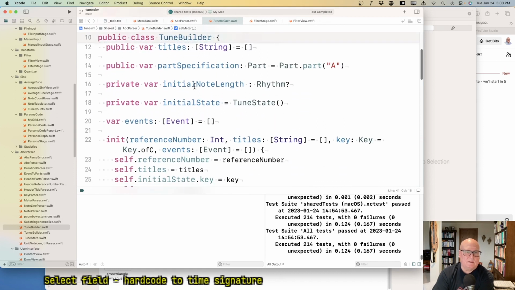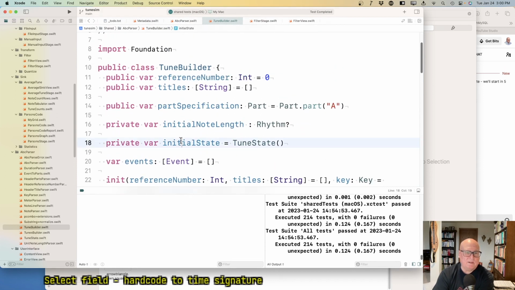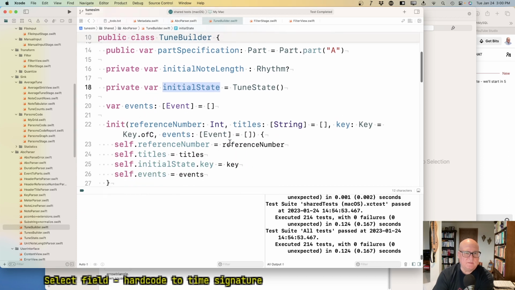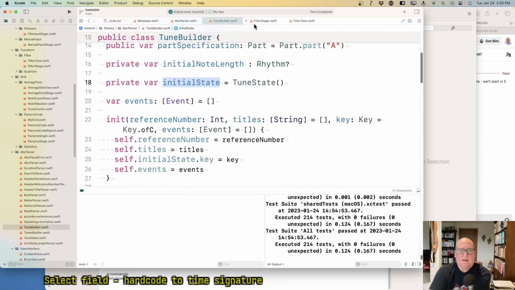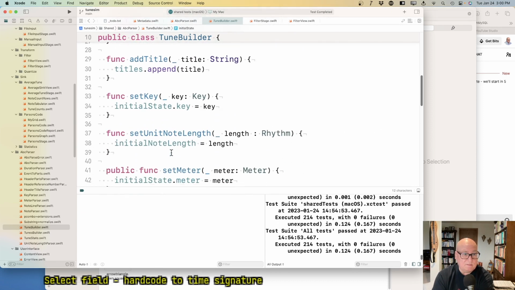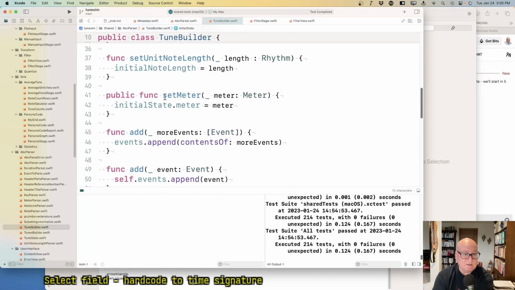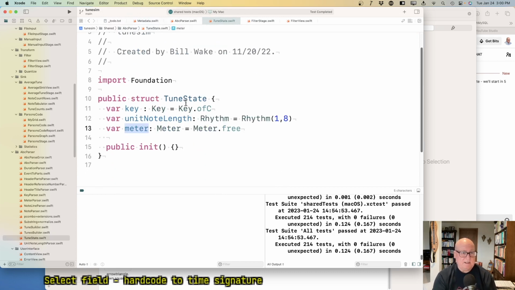I don't know, what are we keeping around the initial state? We're going to have to pick up there tomorrow. We'll figure out where we're going to get this meter from. I know it's put on each measure by measure, what its meter is, because you can change them. But I think we're just asking for the initial one, which does seem to be put somewhere. I mean, there's initial state.meter, but I don't know if initial state is maintained anywhere.